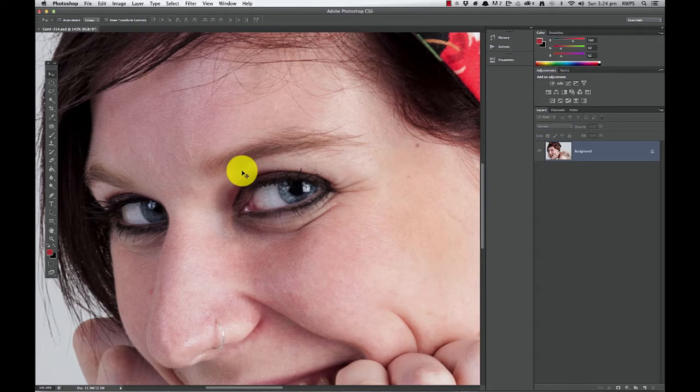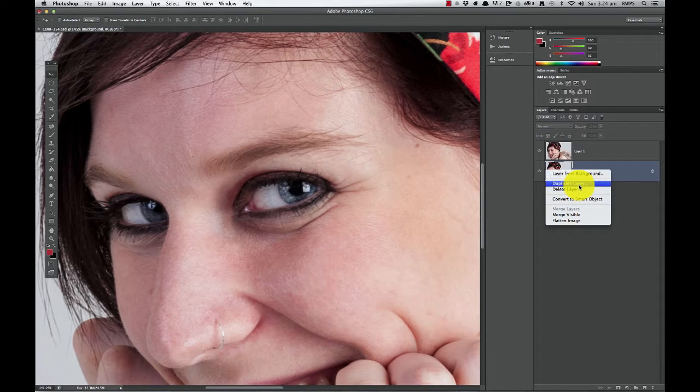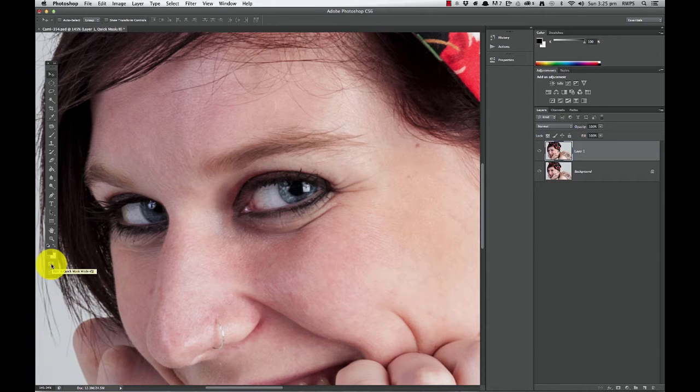Here we go. So first and foremost, as always, I'll duplicate the image. You can do that by Control or Command J, or just simply right click and tell it to duplicate layer, whichever way around you want to do it, but this is how I normally do it. I then will use the thing down here. Now this is a tricky one. The second button up from the bottom is called Edit with Quick Mask. So I'm going to put the quick mask on.